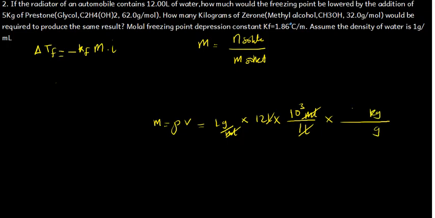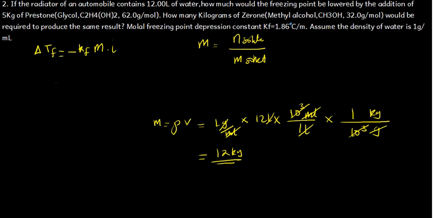And we know that in 1 kg we have 1,000 grams. So this value is going to cancel out with this value. This will simply be 1 gram, and the gram here is going to cancel out with the gram. So our unit will simply remain in kg. It will just be 1 times 12, and that is going to give us just 12 kg as the mass. All right, so that is going to be the mass.